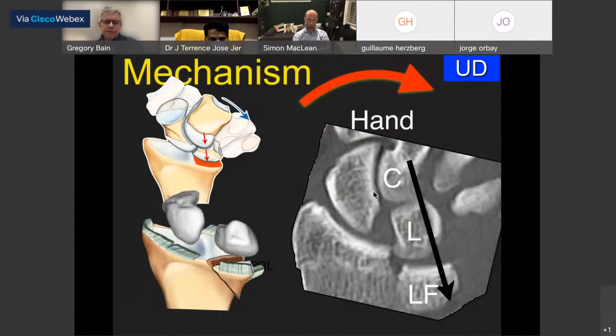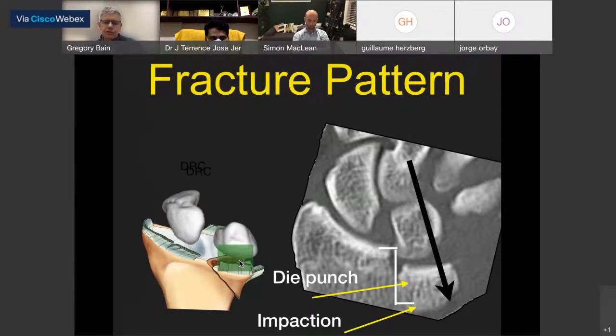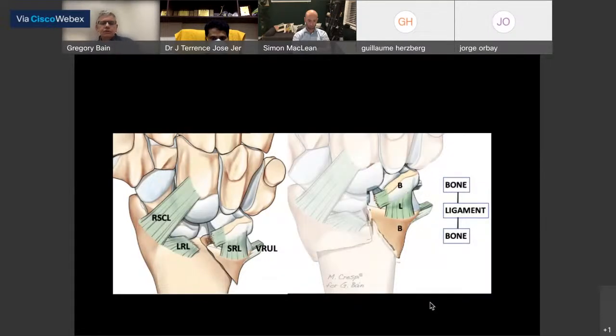If we see this example of the wrist going into ulnar deviation, we can see how the lunate will punch in through the volar aspect and keep intact the short radiolunate ligament. We create this die punch concept in some cases, and there will be impaction of the bone below that. So when we look at this concept of a fracture, this is a separate unit which is all defined together, and we need to respect that. It's not a concept of fragment-specific treatment, but a concept of osteo-ligamentous units, being specific on the treatment and respecting each of those osteo-ligamentous units.